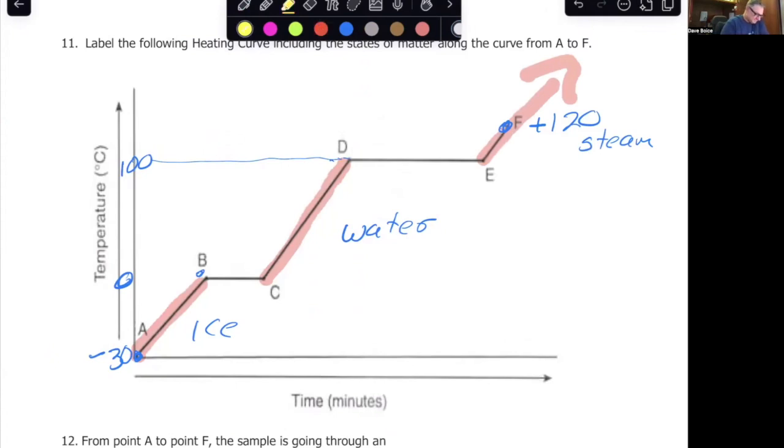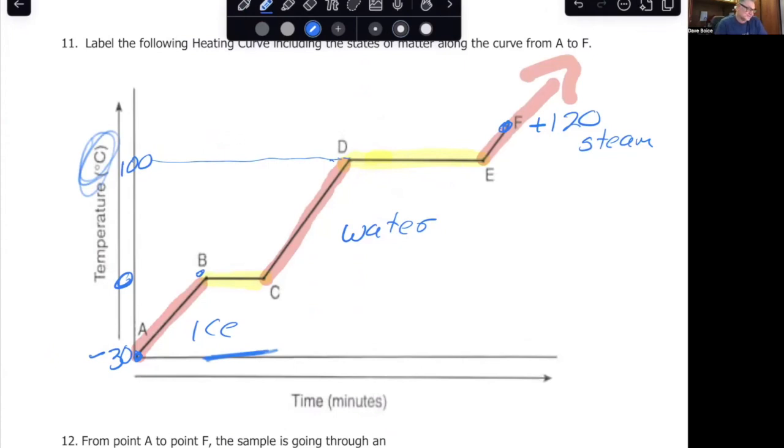Now here, this is what it's more asking about, B to C. What's happening here and what's happening here? These are phase changes. And what's happening is, notice that the temperature isn't changing during the phase change, but the amount of time, and assuming you're putting the same amount of energy in the whole time, the amount of time marches on, but the temperature doesn't go up.